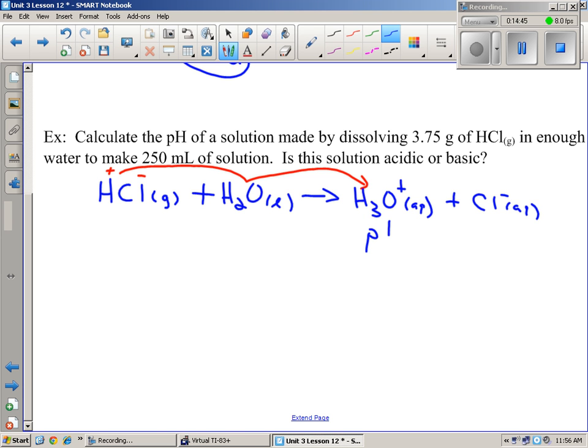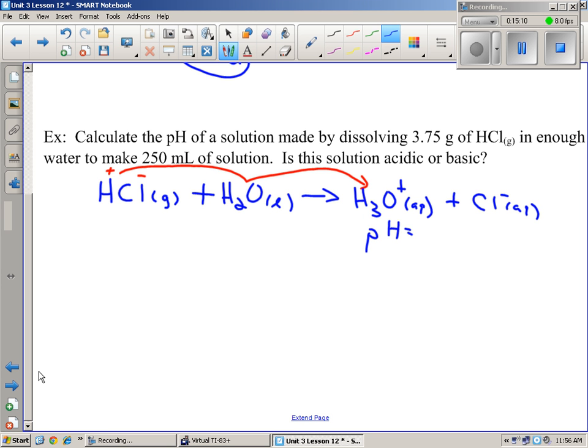Yeah, that is the pH there, right? pH and H3O+, remember, are the same thing. They go together. That is what you're measuring. When you stick the pH meter in or the pH paper in, you're measuring how many of those you have. So we need to make sure we put the pH there.